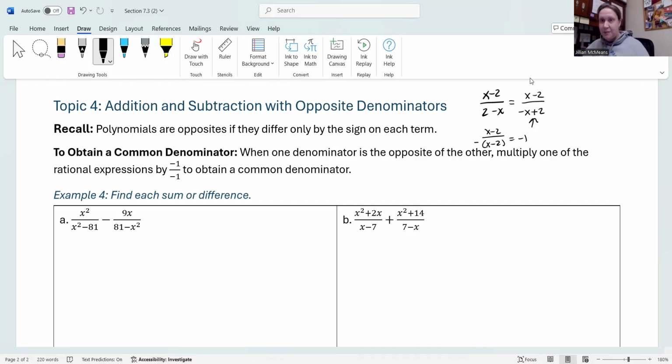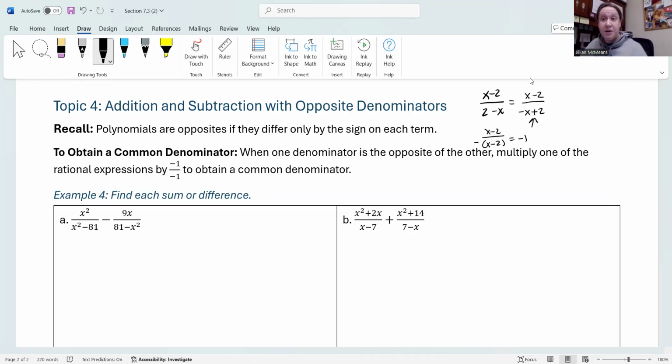So that idea is going to come back, this idea where we have opposites. What's going to happen is our denominators are now going to be opposites. So we're not simplifying. We don't need an opposite situation top to bottom. The denominators themselves are opposites. So we have to find a way to deal with that. So how do we deal with that?